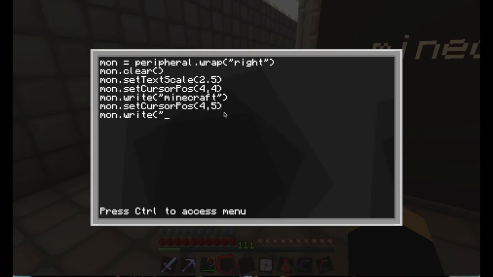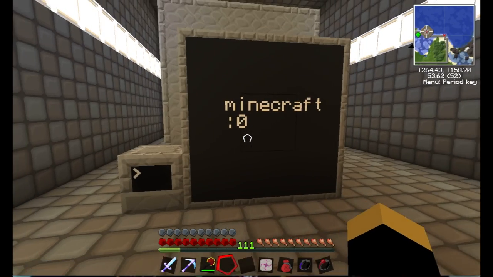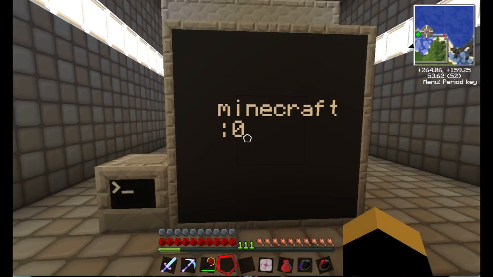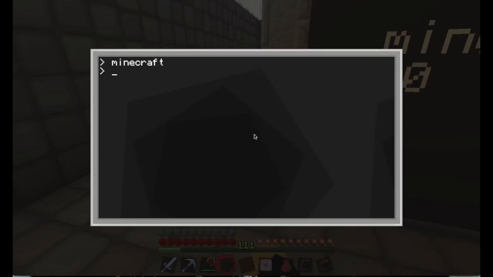And let's just do something like that. Okay, control, enter, control, exit, and Minecraft. Not exactly where I wanted, but as you can see, you got that little guy right there going like, and I don't know if this will work or not, but I believe you can adjust the size afterwards, so you can actually do another set text scale if you want.